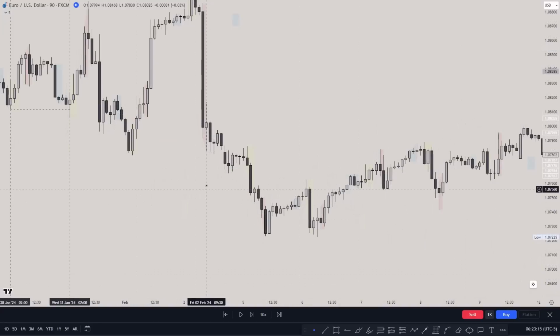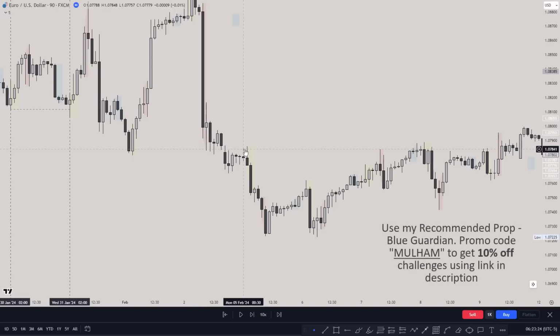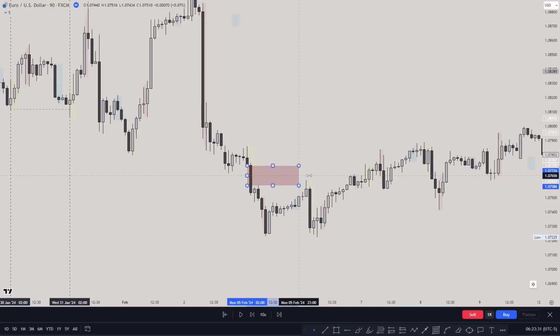So you see how it's happening over and over, and a lot of the time you'd be knowing when a PD array is respected, when it's the real respect of the PD array, when it's the false ones. For example, we have this fair value gap, and this time it worked, but it was not the accurate one. So you see, fair value gap that was created at 3:30 was respected at what? 2 a.m. Okay, I might take this one, but it's not gonna be the real move. The real move, it's gonna happen when price filled this at 3:30. But you see, price did not fill that at 3:30 and started going up. So that fair value gap did not hold much, right?